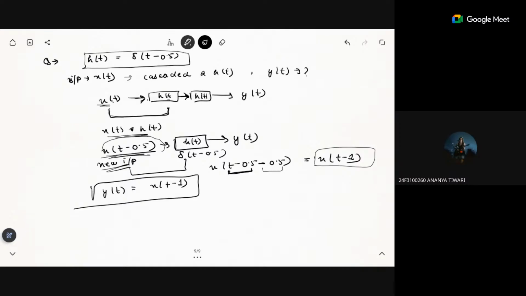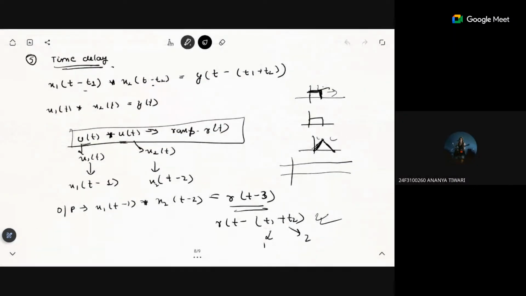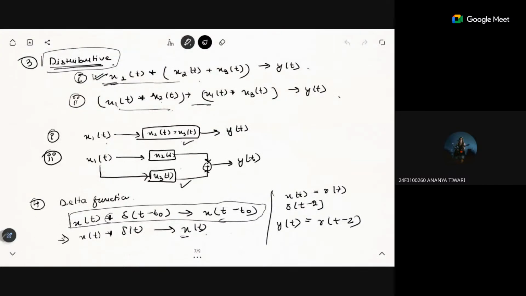Ma'am, can you tell the derivation of this property which we applied here? I'm not able to understand how we get delta(t minus t naught) convolved with x(t) as x(t minus t naught). Okay, I have the proof of this. I will paste the PDF for this in the G space. If you have any questions, you can surely contact me, and I will explain.